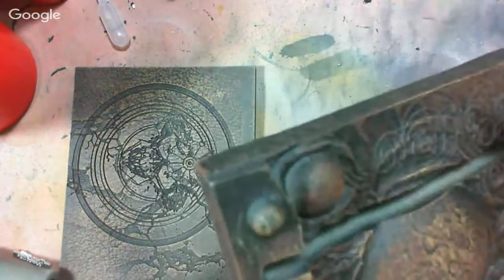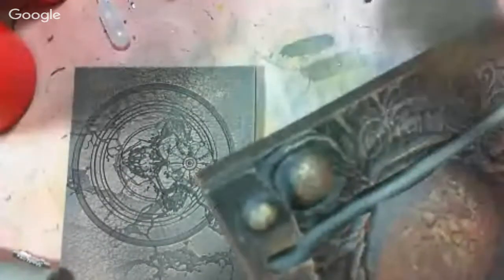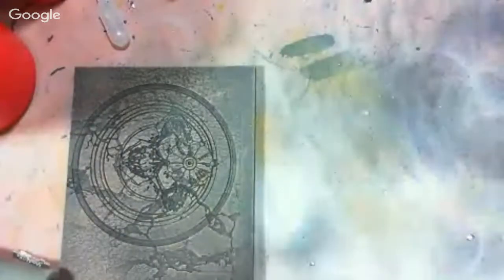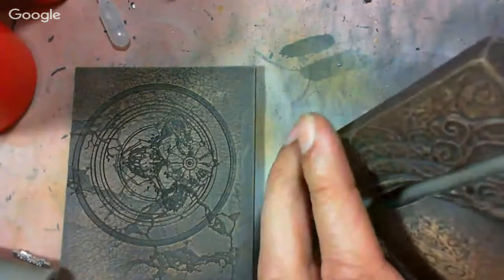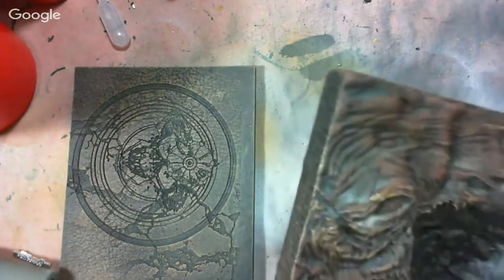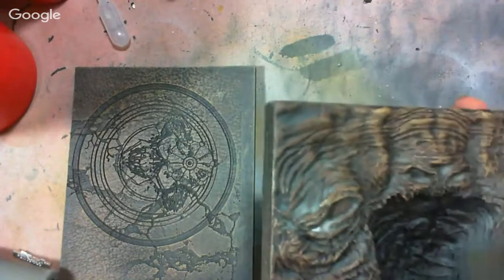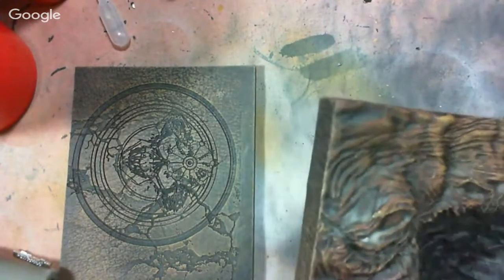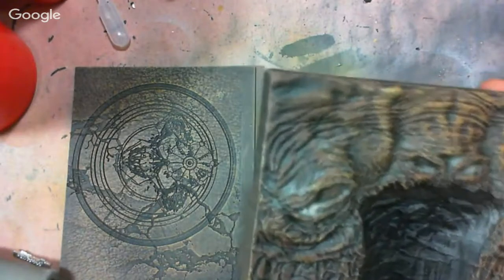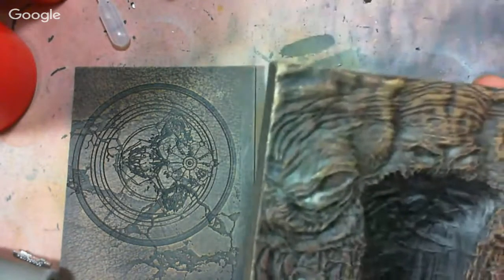One thought is to paint this like an eye, but I don't think so. I think it'll look cool if I just do like a glowy effect on it. Okay, and this is like a door to another, it's like a portal right there.